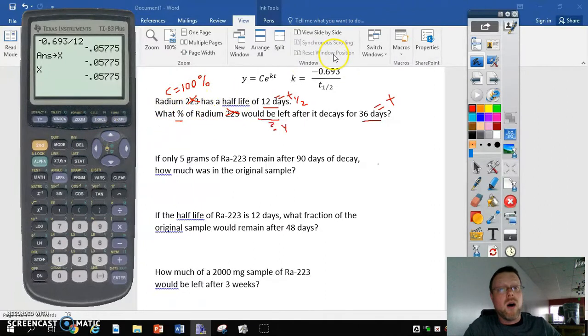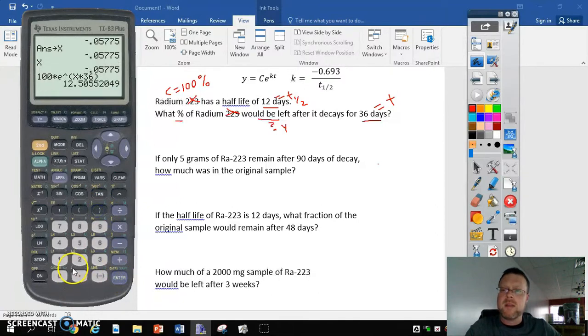All right, so now I have a K. So let's go back to this other equation. Y equals CE to the KT. Again, Y equals C, which is 100. So I plugged in 100 for C, times E. And then we're going to raise that to the power of K and T multiplied together. Now, the K was the number I just got. I could retype that in there if I wanted to, but I'm going to use the X function that I just stored that number to, to make it a little bit easier. And then times the T, which is the total amount of time, times the 36 days.